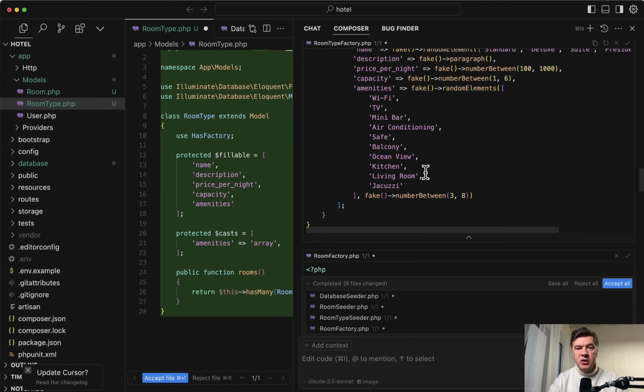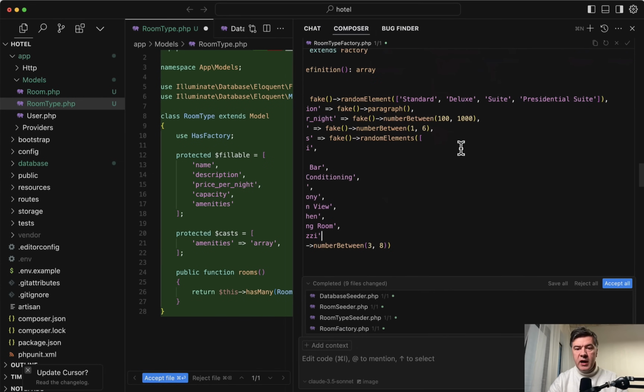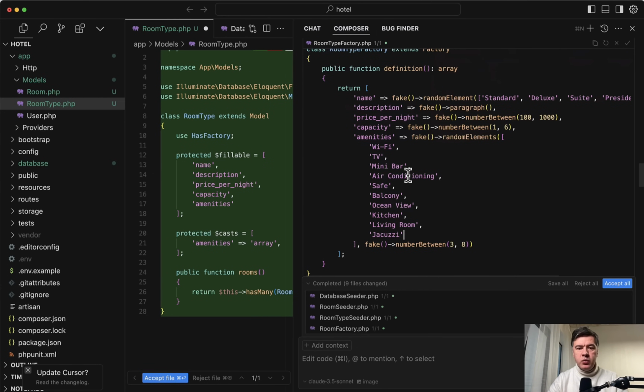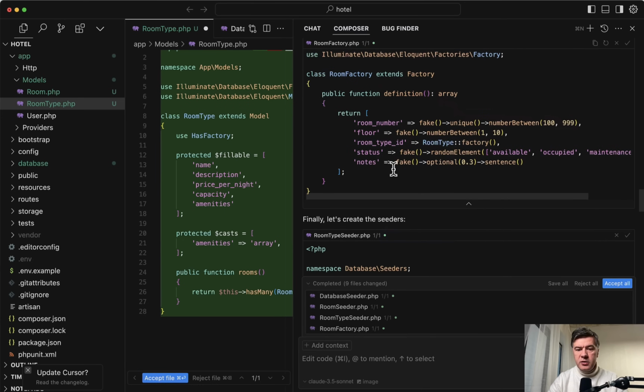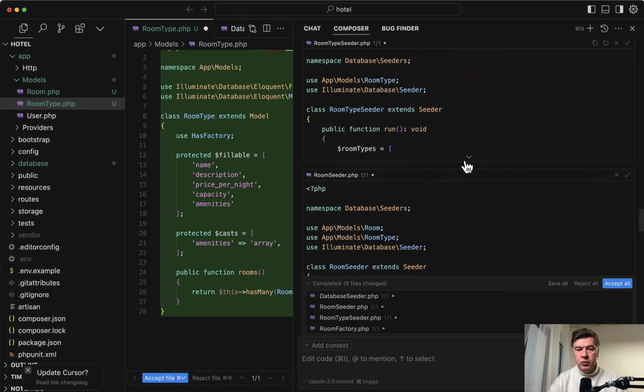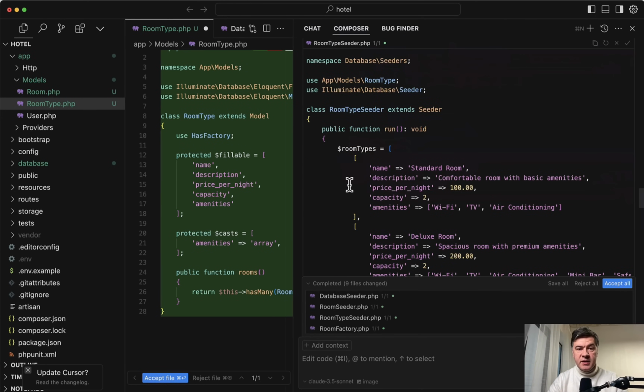Then amenities are generated, and this is one of the best things of using Cursor. It generates realistic data based on your prompt, like amenities of the hotel or room types like this. For me personally, it would take quite a lot of time to come up with those. Then there's room factory, and then the seeder with room type seeder. But in this case, it doesn't use the factories.